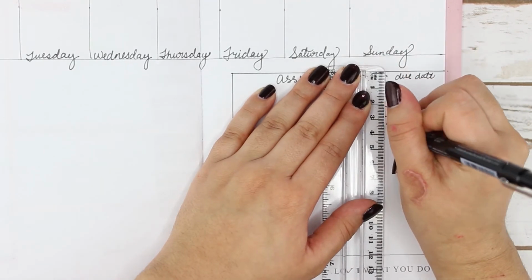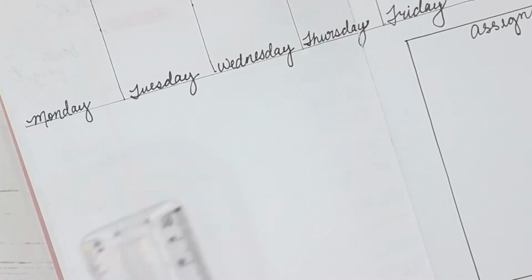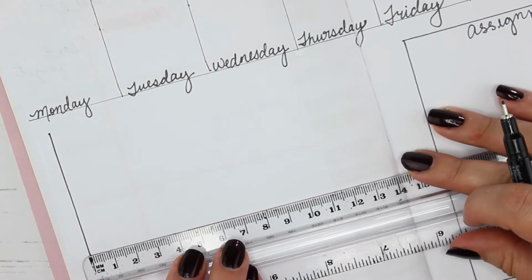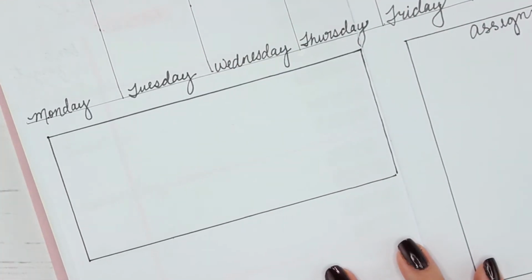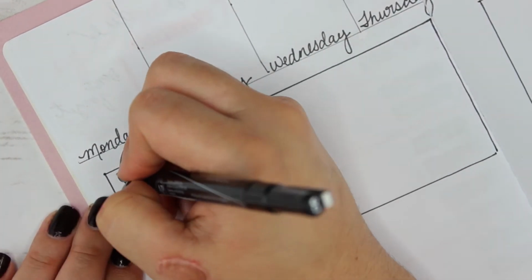I love it. I think it's really simple. I don't like clutter, and I feel like this is just very neat. So on this planner, I actually went with the top row where my dates would be, as in the day from Monday to Sunday. And then on the bottom, I put assignments on the right-hand side, as you saw in a minute, and I divided it with the little dots.